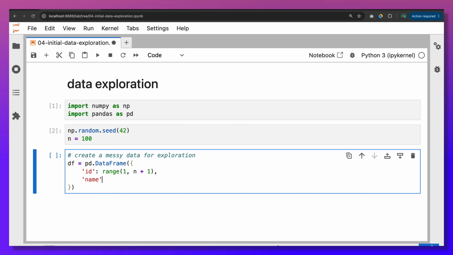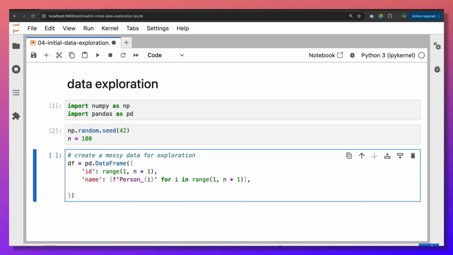Next, let's put the name. The structure could be something like this: person underscore i, where i is the variable that I'm going to use, for i in range of 1 to n plus 1. So that's the name. Let's add a new column, age.